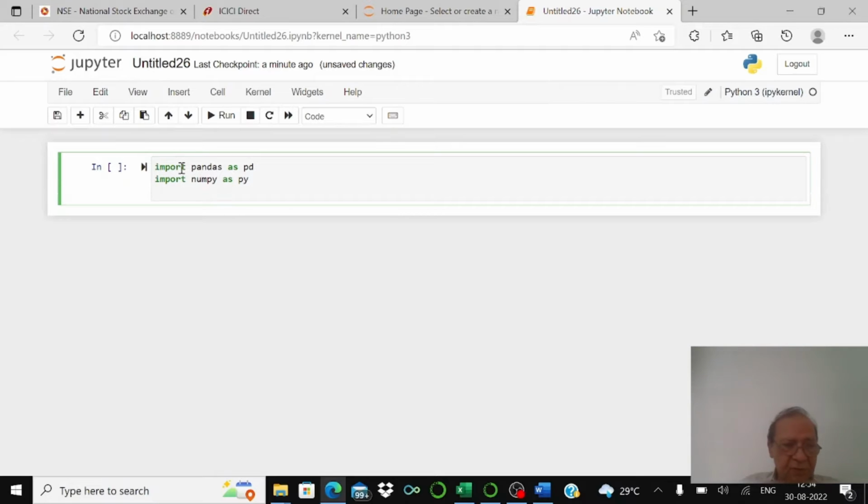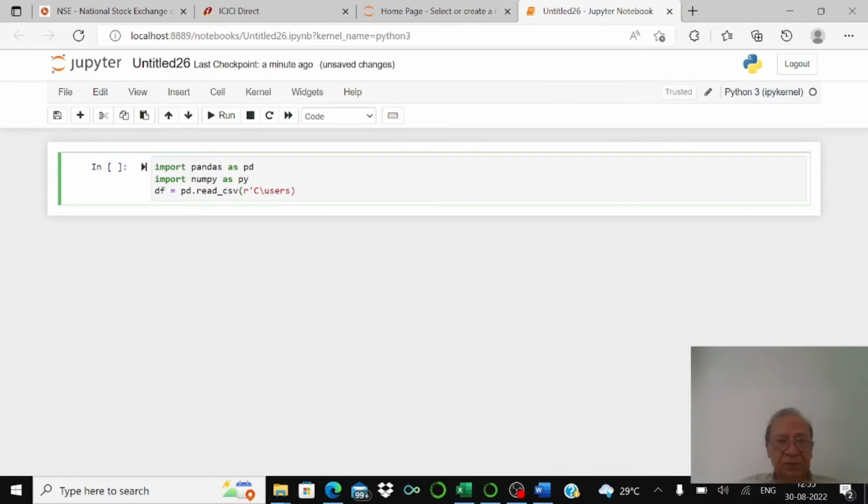And then we are going to define our df data file, which pd will read. pd dot read, because this is a csv file, not an Excel file, so I am writing pd dot read underscore csv, and then I am going to write c, reverse slash, and then c, forward slash.